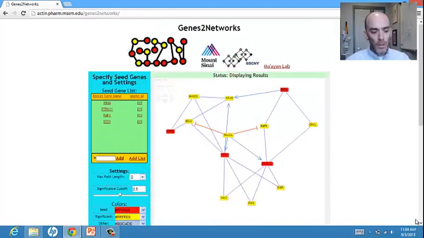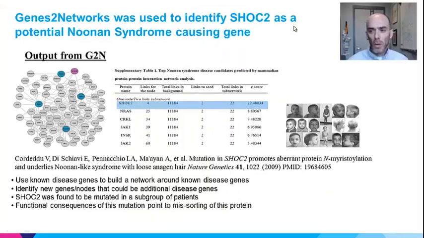So let's go back now to the presentation. This analysis worked well for this particular disease, since mutations in this disease are within the same pathway. Noonan syndrome and Noonan-like syndromes are caused by a mild upregulation of the MAP kinase pathway. SHOC2 was predicted to potentially be involved because it had 4 known interactions, 2 of them with the Noonan genes that were known at that time. And when we set the path length to 3, all the 4 links for SHOC2 were present in the subnetwork.